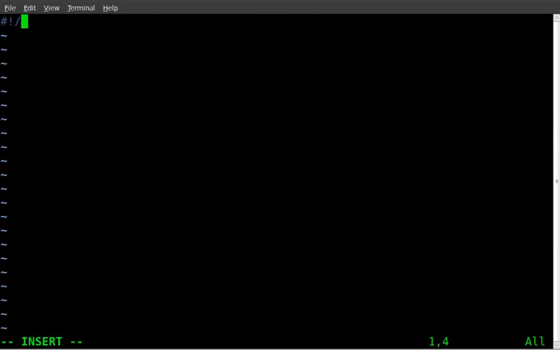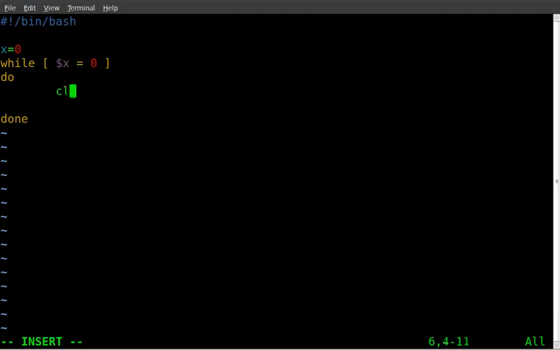And we're going to start off with #!/bin/bash, as we always do. And I'm going to create a variable. I'm going to call it x, and I'm going to set it equal to 0. And then I'm going to make a while loop, and I'm going to say while the variable x equals 0, do this. And I'm going to put my done here so I don't forget to do that.